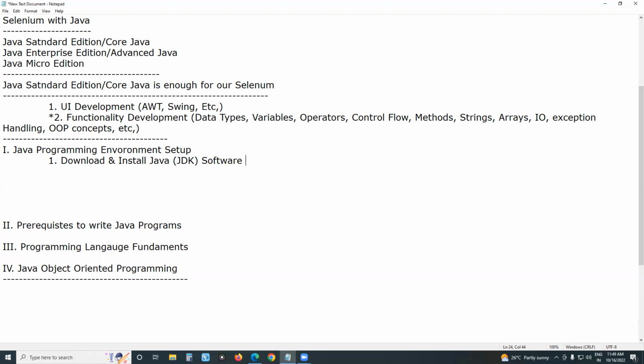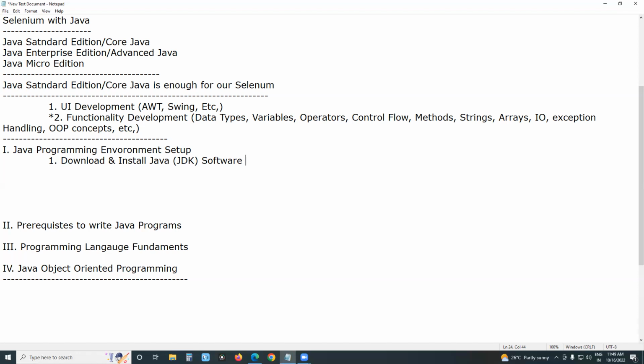Say, mine is Windows 10. Forget about Windows 7 or 8 or 10 or 11. Technically, there are two classifications: Windows 32-bit and Windows 64-bit.